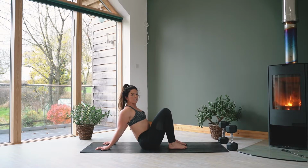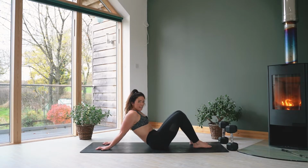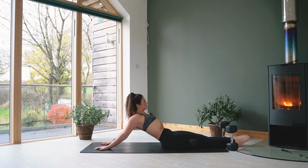Grip down through the fingers. This is also going to help support the elbows so you don't sink into the elbows. So grip with the fingers. Maybe go a bit further, keep the chest open, avoiding hunching up. You can have knees bent or you can extend the legs. Great way to just loosen off some tension into the chest and the front of the shoulders, into the delts.